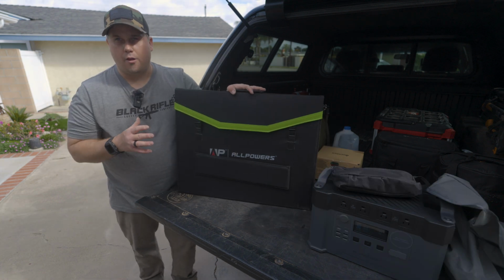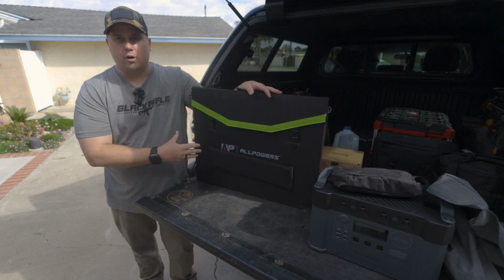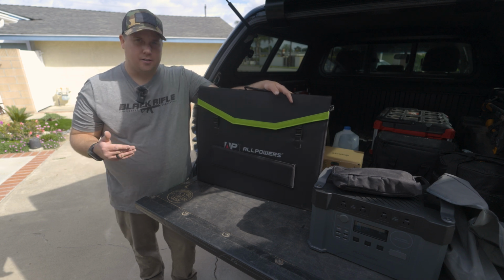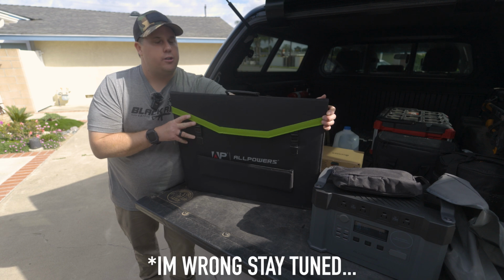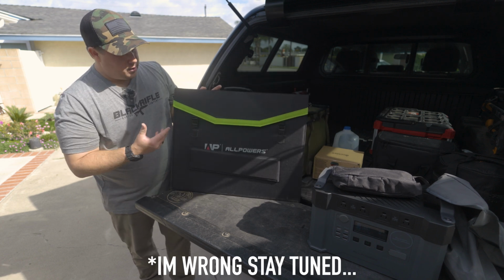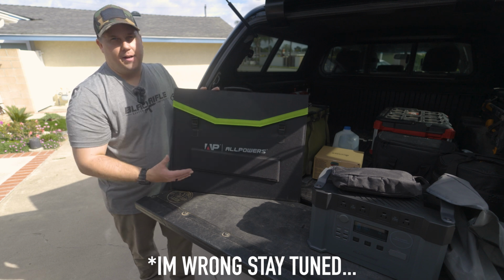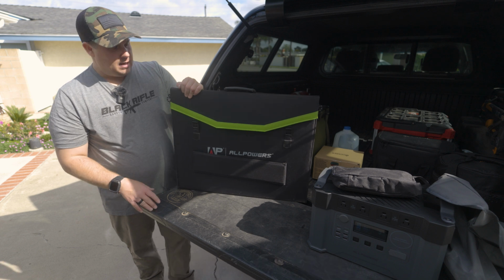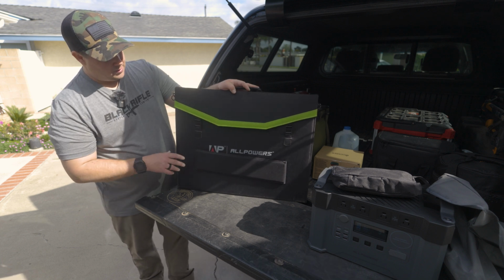Okay, now on the website, it does advertise coming with 200 watts of solar. Before they actually sent this out to me, I assumed that was going to be a 200 watt solar panel, but it is actually two 100 watt solar panels. I wish it was just one 200 watt solar panel, just for the amount of space that these single 100 watt solar panels take up. But overall, I really like the design of the solar panels themselves.